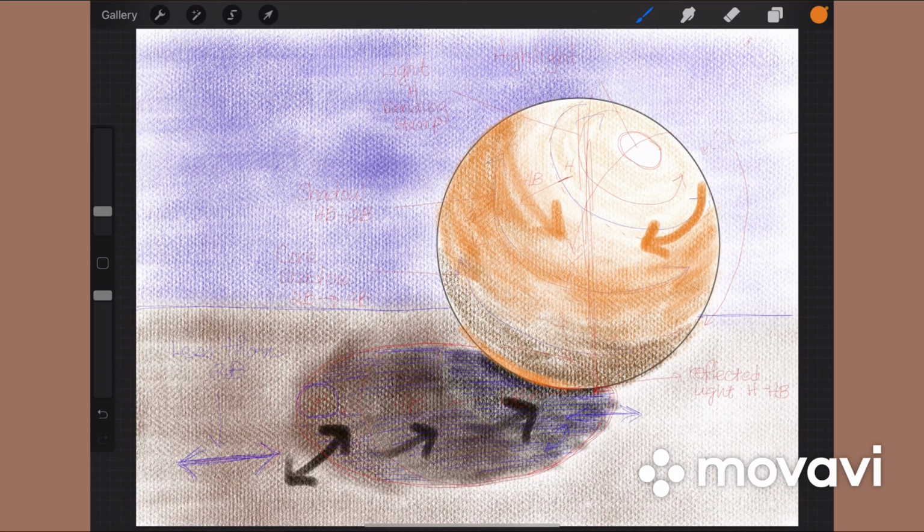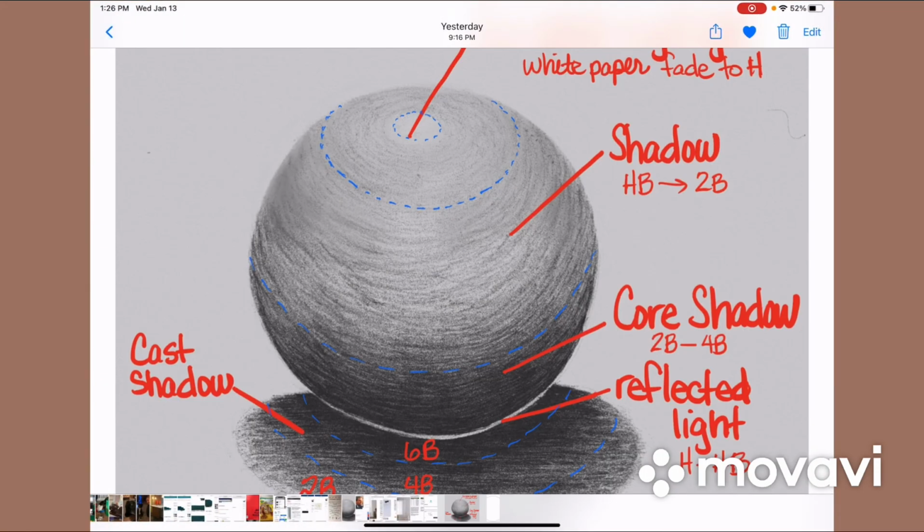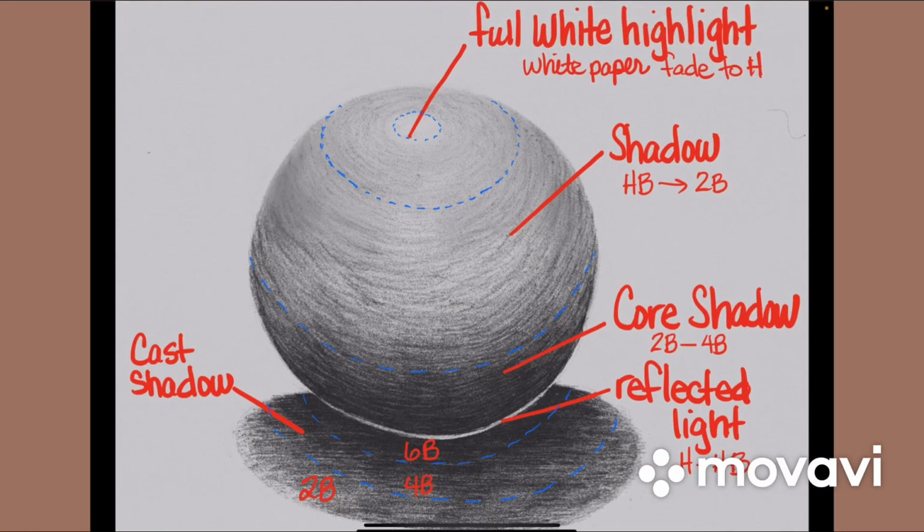All right, I do have sort of a brief sample here. Let me hop over and I will show you. So this is your basic idea again of how we want to kind of play with the full white light, the shadow, the core shadow, that little reflected light, and how your darkest cast shadows start really dark underneath your object and begin to fade out.